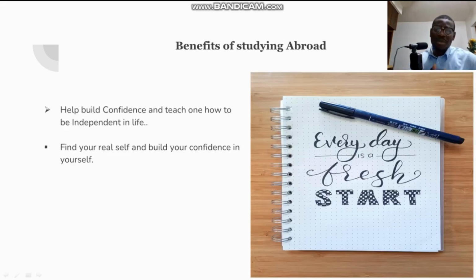Right. The next thing is to build confidence and teach you how to be independent. There are a lot of people from their childbirth to their current age right now, they've been staying with their parents. They've not gotten the opportunity to live alone, to even try to understand what life really is. So when you study abroad, it takes you far away from your family. Of course, it's not easy, but it helps you to build confidence because your family will not be there all the time, right? And so you need that confidence to live life. So it grants you the opportunity to stay independent, to make certain life decisions on your own, right? So it's something that's also really good in that perspective.